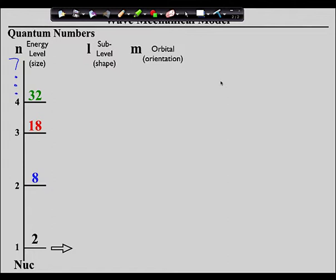Now, guys, let's make sure you're clear. Again, questions. How many sub-levels in the first energy level? 1, and what is it? S. So we are going to draw a line underneath sub-level, and that line is going to represent our sub-level. Why is there only one line? Because there's only one sub-level in the first energy level. And what kind of sub-level is that? S, P, D, or F? It is an S, and we are going to label it not just S, but 1S, because it's the S sub-level in the first energy level.